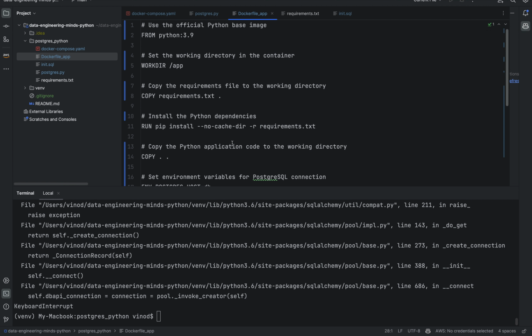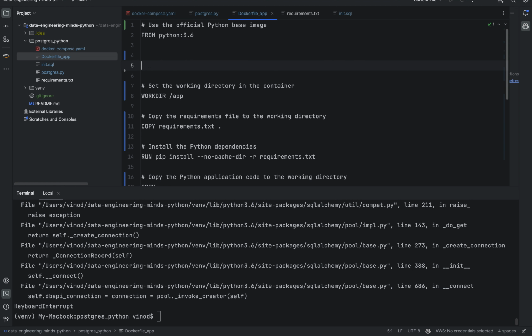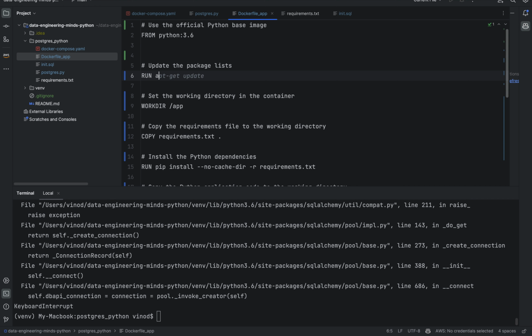We don't need all these things. We are going to keep only what is necessary for us to run our Python script. For the Python version, we can use either 3.6 or 3.9. I'm going to stick with 3.6 for now. Whenever you're writing a Dockerfile, it's always useful to run an update on the Docker container, so I'm going to run a command called apt-get update.